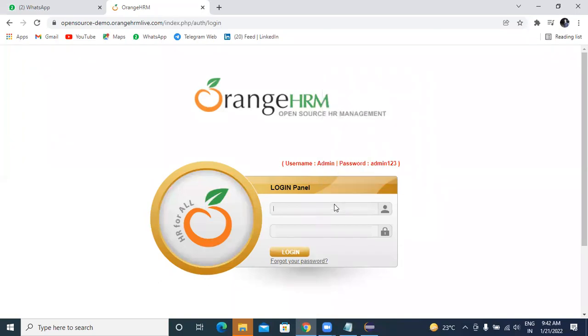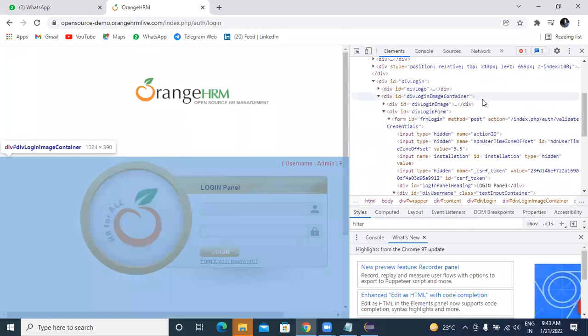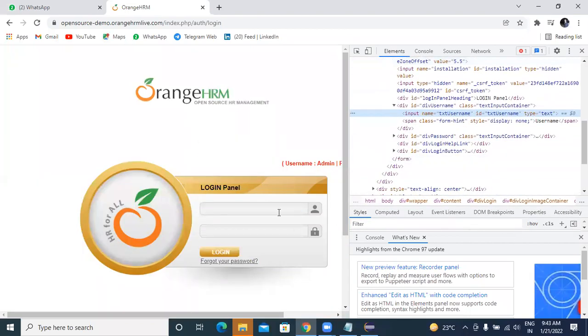So right click and click on inspect. See, this line got highlighted.